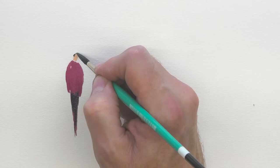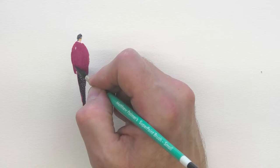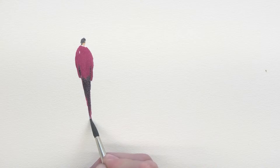Now, what you can do is you can go a little bit further by popping lines between the arms. And if your light is coming down from this side, what's stopping you adding a lovely shadow with a quick flick of your brush? Beautiful. Now, that person would work fine in a watercolour. If you want some distant people, you can be a little bit more loose. Let me show you what I mean by distant people.